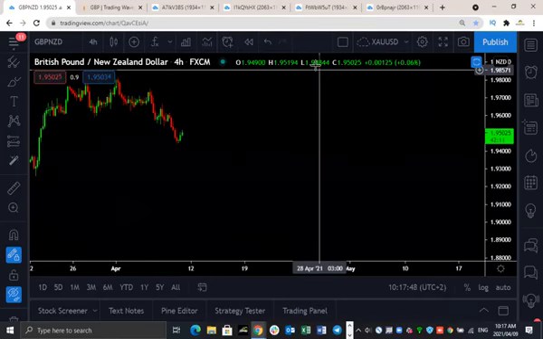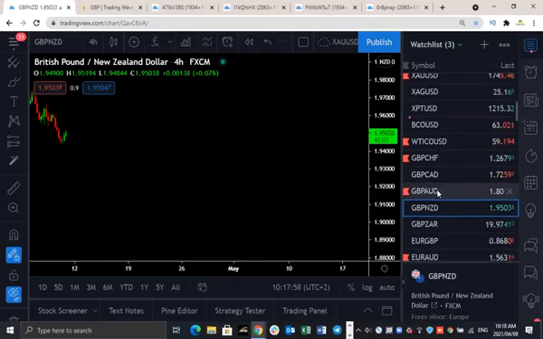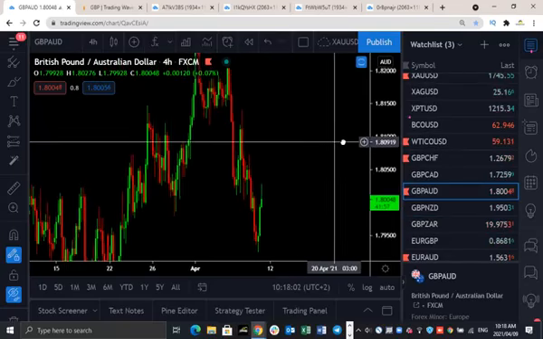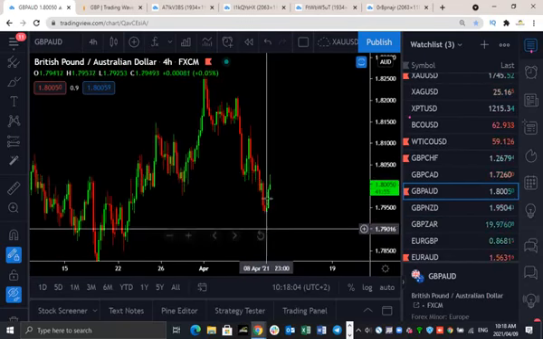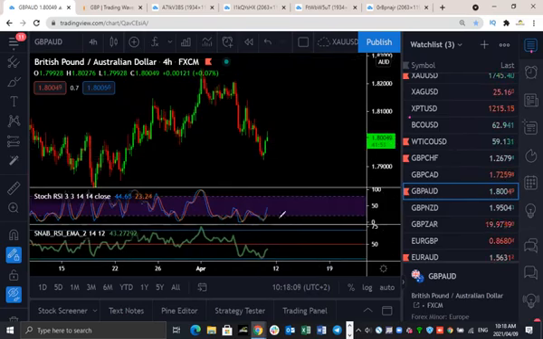Every time you get a trade setup like that, either on the 4 hour or the 1 hour, you look to take it to the downside. It's the same thing on pound Aussie. So look at pound Aussie. Whenever you get these pullbacks, those are opportunities to short it, as long as this is below 50 and this resets at the top. If you look at this trade setup here, this did not confirm on the 4 hour.